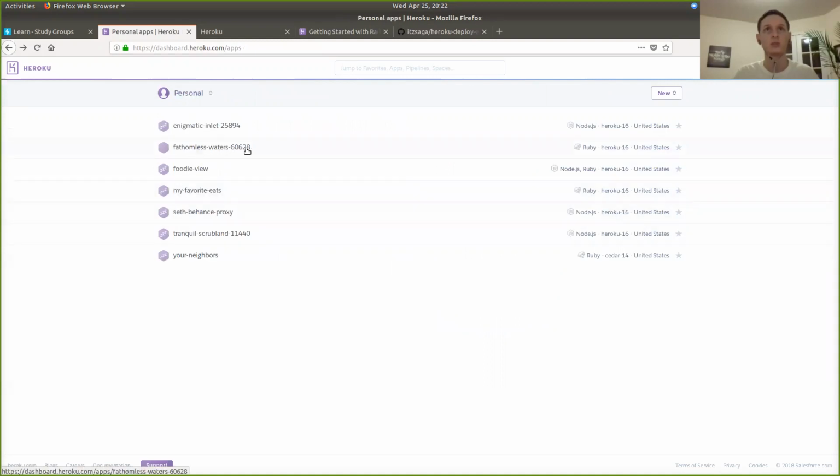So fathomless waters with a number, enigmatic inlet with a number, tranquil scrubland with a number. And then you can change it to whatever you want. So like this is my final project, Rails React app. This is my Rails portfolio project. This is my Sinatra project, I think. So yeah, you can change them however you want. But when you just generate one, create a new app, it's going to give it one of these random names.